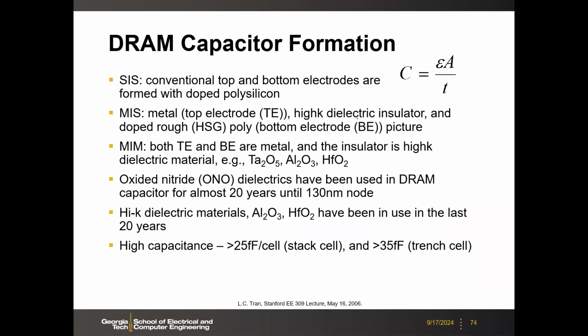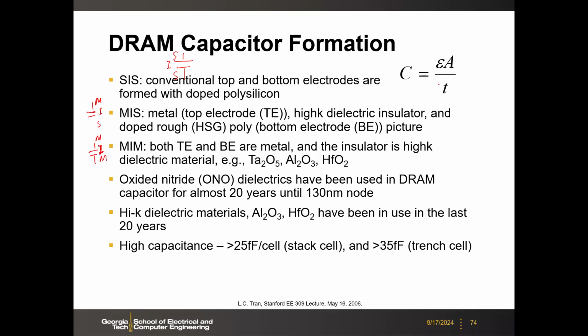So here is a brief history of the cell capacitor fabrication. In the early days, at the very beginning of this industry, it's the SIS capacitor. A capacitor is two plates and the dielectric in between, right? In the very early days, the two plates are silicon, like polysilicon, doped silicon, and the insulator in between, so it's SIS. Then they changed it to MIS, where you change one of them to metal. And then eventually we become MIM. This is the ideal capacitor, right? You want the metal. And especially then we pay attention to the I.